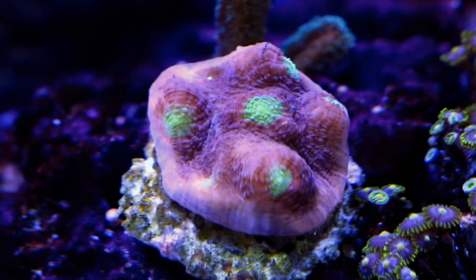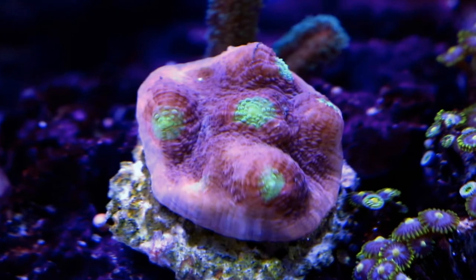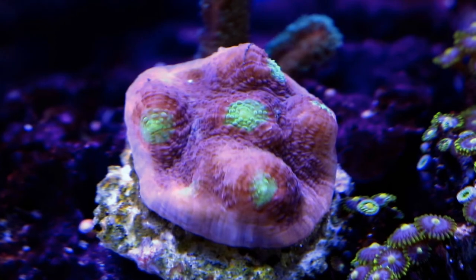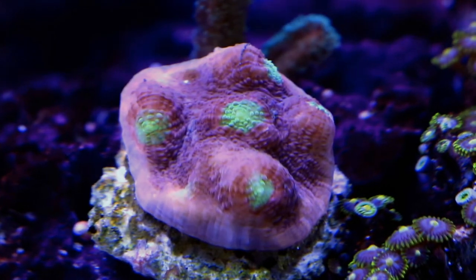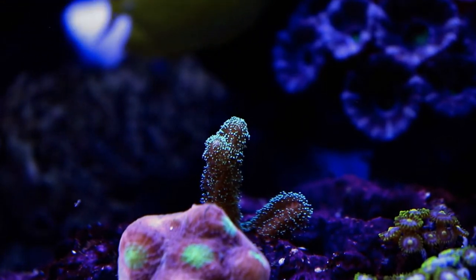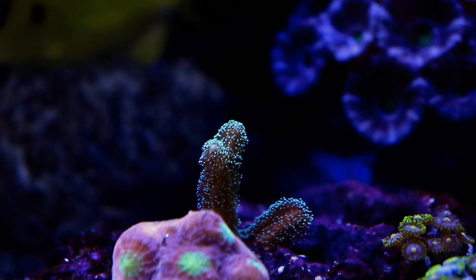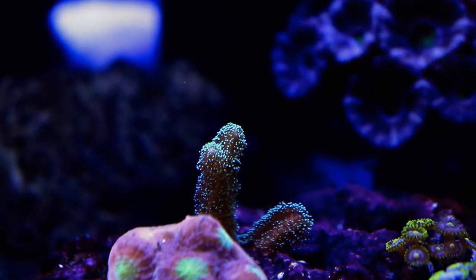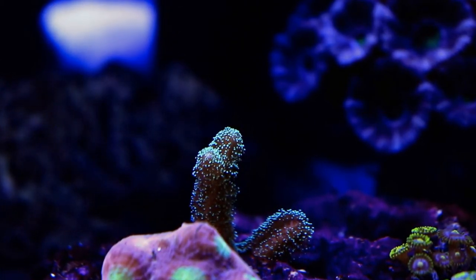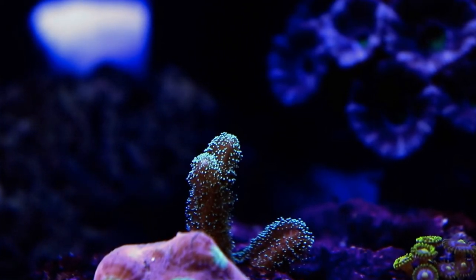The Echinophyllia chalice is probably the most colorful and the most fluorescent coral I already have in my tank. Unfortunately I forgot the name of this color version, so if any of you know it please let me know in the comments below. Additionally, I got a free gift frag of Seriatopora caliandrum — the green bird nest coral with nice milled green fluorescent polyps. I got it after a conversation with the local fish store owner during which we couldn't agree if it was Seriatopora hystrix or Seriatopora caliandrum. It finally turned out to be caliandrum, so I was right.